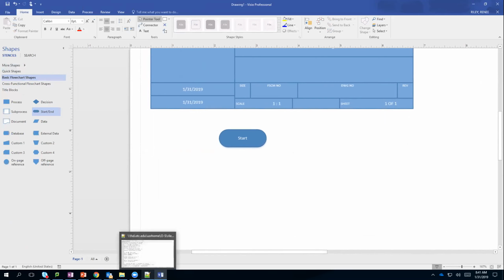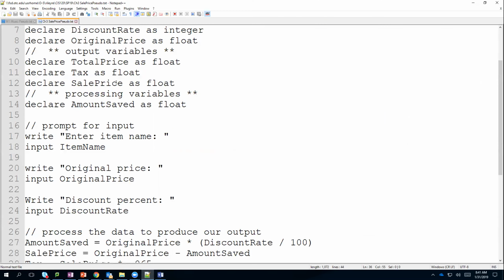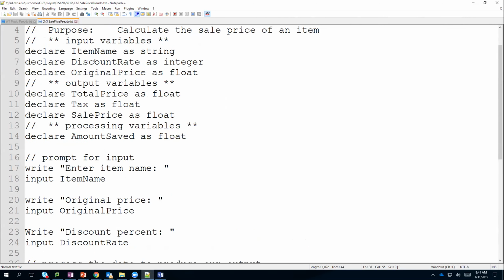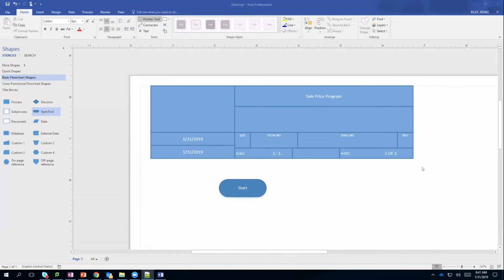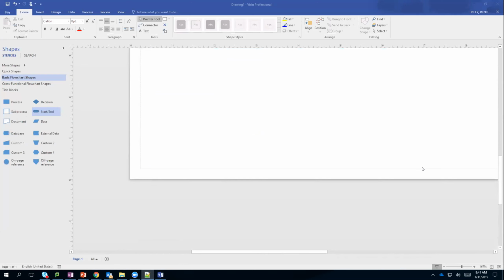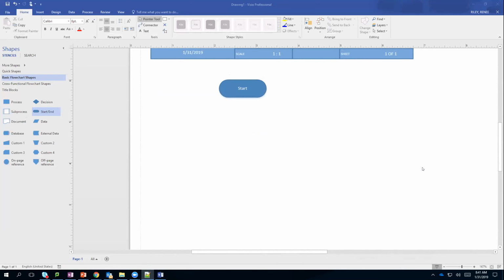So it can be kind of tedious. We have 1, 2, 3, 4, 5, 6, 7 variables declared. So we need to put in 7 process boxes, 1 for each of those. Now, as I look at my flowchart here, I'm going to put those in under my start.